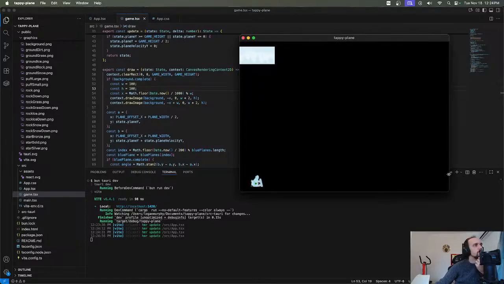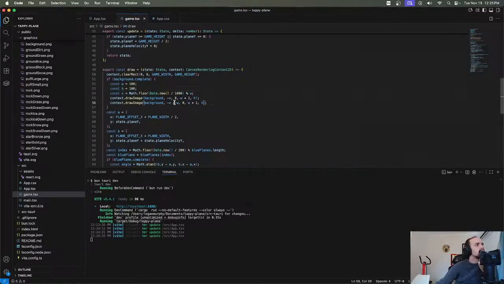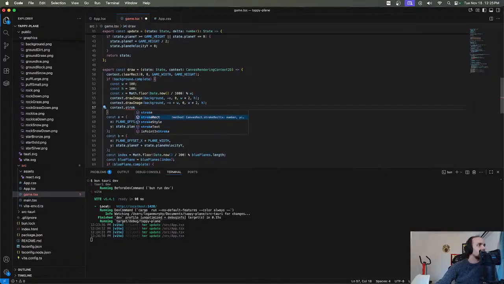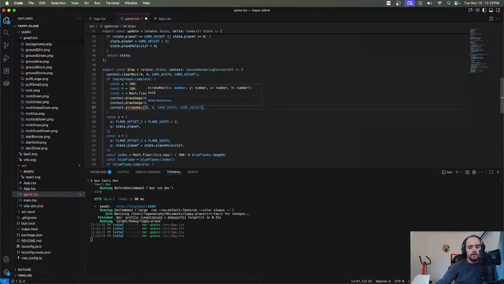Just W. Let's also do a stroke rect at -x, 0, W. What is that?